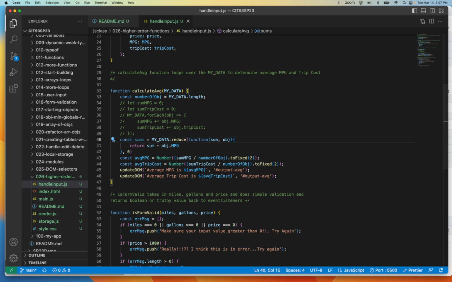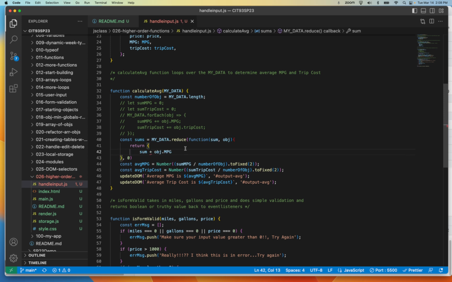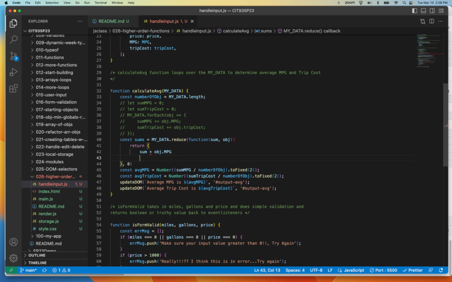In this case, we're still going to have sum and an object, and we're still going to return. But now we're going to return an object. Now, what do we want in that object?